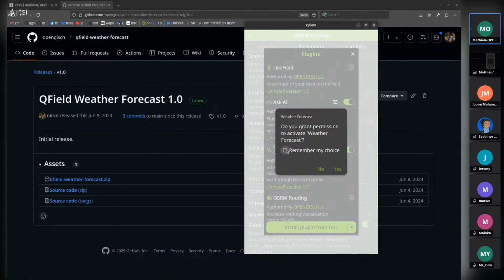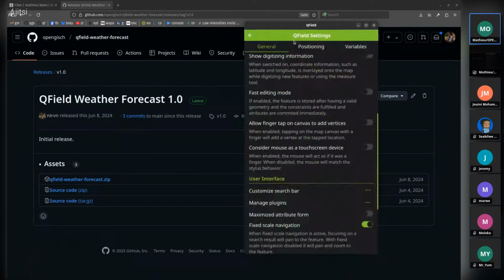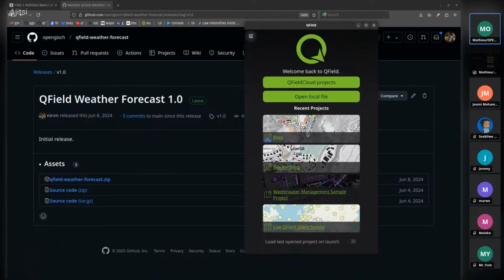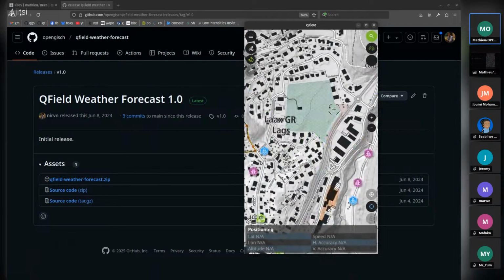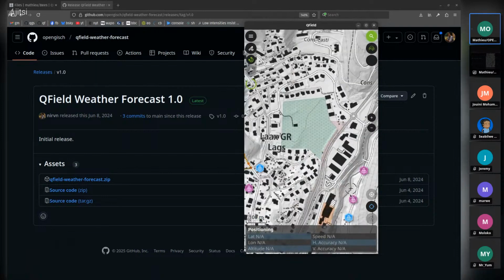And then I will be asked, hey, do you want to grant the permission to the weather forecast plugin to load? I will say yes and remember my choice. And now when I go back to the project manager, I think it's because I do not have a valid position on this computer.